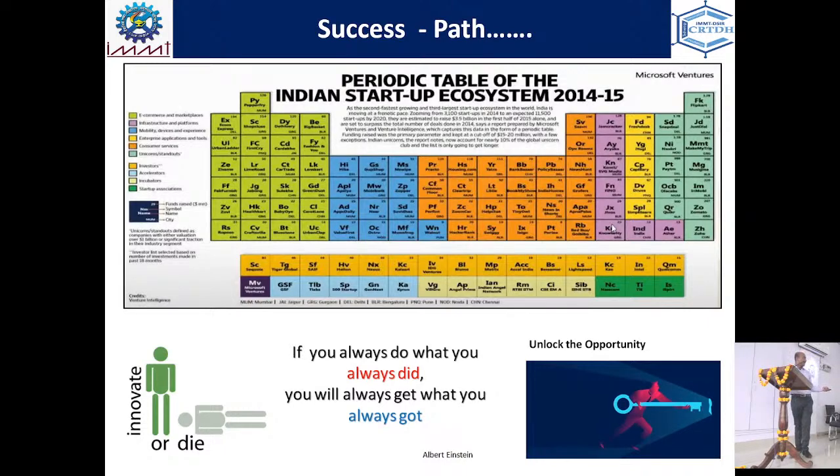And as I mentioned, if you want to become the leader, you need to struggle a lot. Just try to recollect the days of 1942, where the slogan was "Do or die." Now almost all of us are in a similar situation with a slight change in the slogan. The die part is already there, only the other part is innovate. Now it is innovate or die. If we innovate, the whole world still recognizes us. If we don't innovate, no one will look at us. So it all depends on us.